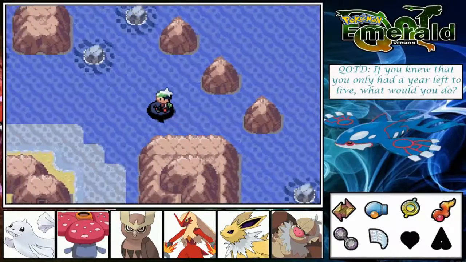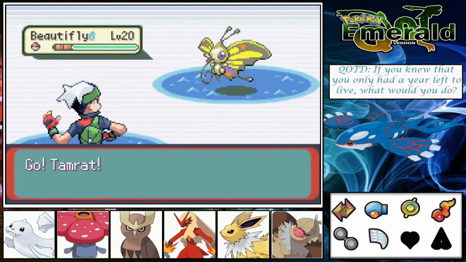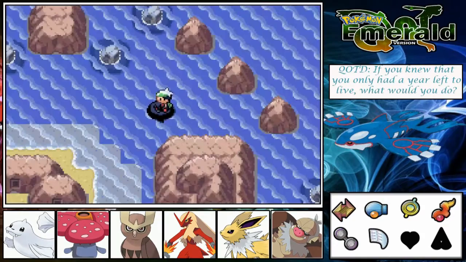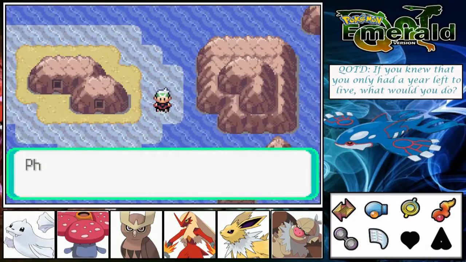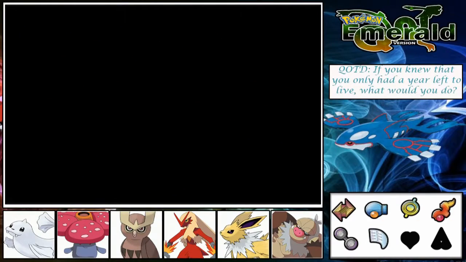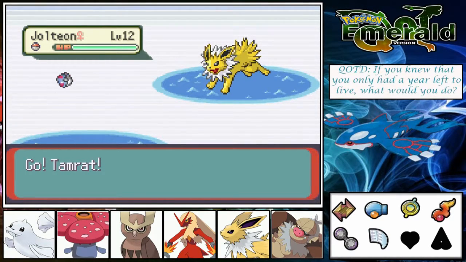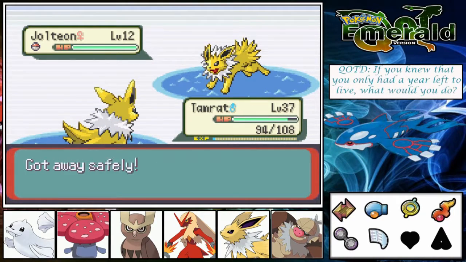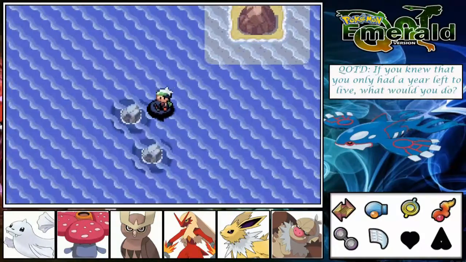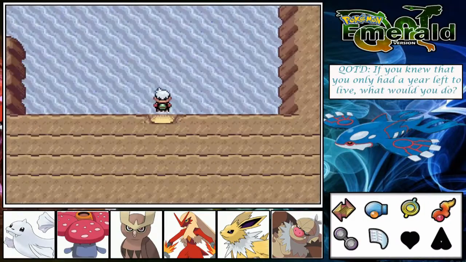I feel like there's a cave up here, is there not? Or am I just going the wrong way to get to it? I really don't want to throw up a Repel or anything, because then I'm gonna have to run it off. Where's this cave? I think it's Shoal Cave. I know it's around here. I just don't remember where. Is it up this way? That's why I couldn't find it. Yep, there we go. I just went up the wrong way.